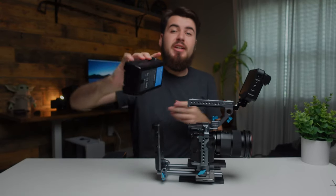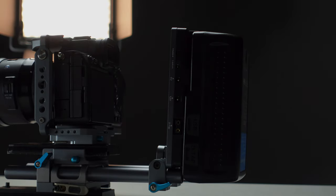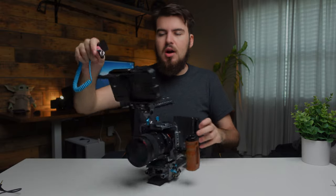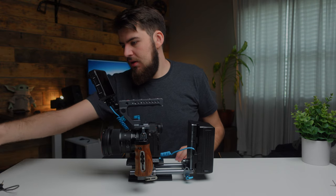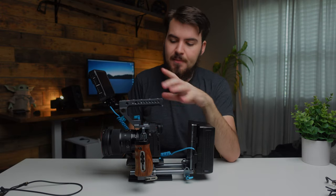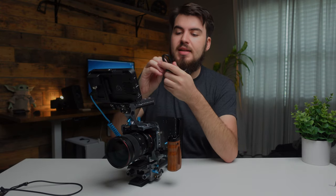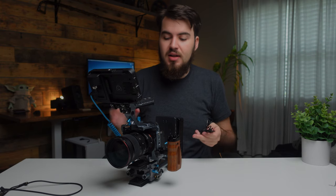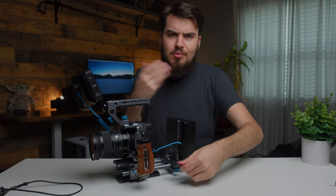This is the Power Extra 190 watt-hour battery — pretty cheap on Amazon and it's been working fine for me. It has D-tap and USB on the sides. We're going to grab our Condor Blue cable — this goes from D-tap to our monitor plug — and plug that in so the monitor receives power. Next, I'm going to attach power to the camera. I actually prefer having the built-in battery on the A7S3 and just powering it through USB, because if the V-mount battery cuts out or dies, I'm still running off the internal battery. With a gimbal, I can just unplug this rather than swapping a battery.